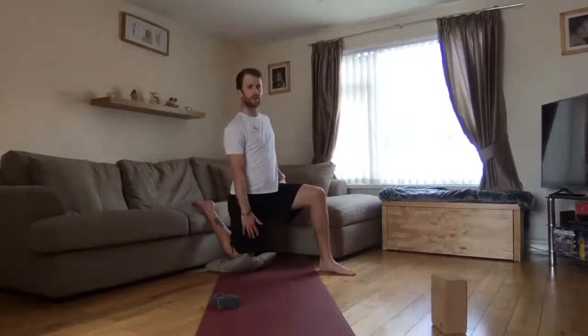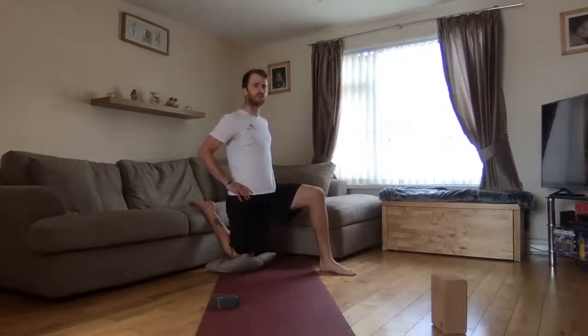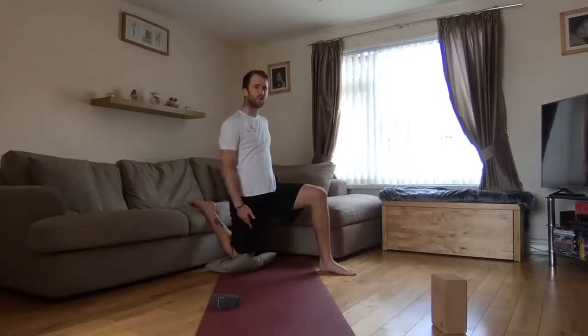You should already feel the stretch in your quad. You're trying to get it a little higher in your hip flexor, so when you tuck your bum under, it's going to enhance that stretch both in the quad and potentially your hip flexor, depending if you have tightness there, okay?